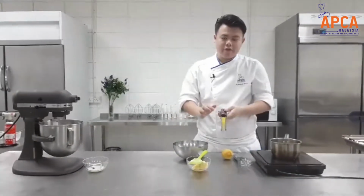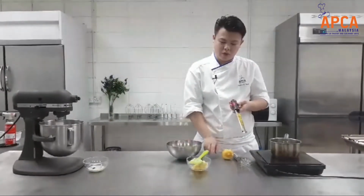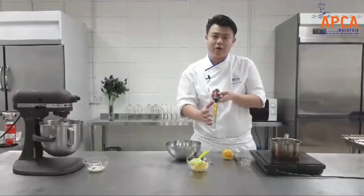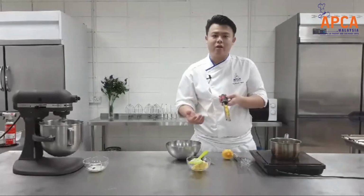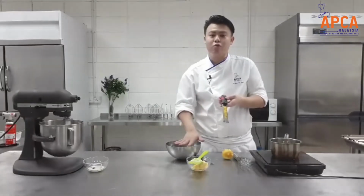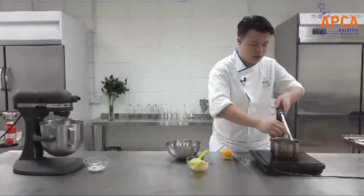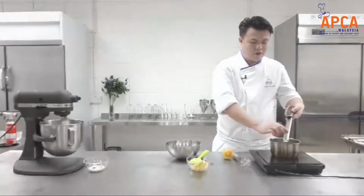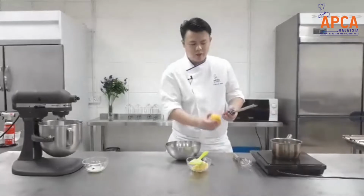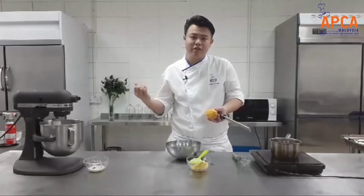I prefer that you don't put the zest inside a container or a bowl. Normally I zest it right in with your eggs and your sugar, so the flavor can all be absorbed by the sugar or eggs. If you zest into a bowl or container, the flavor and the aroma will mostly go to the bowl. Sometimes, for this kind of citrus fruit, you can zest it all, keep it in a container, and keep it inside the freezer. In the freezer, you can keep it for 1 year.